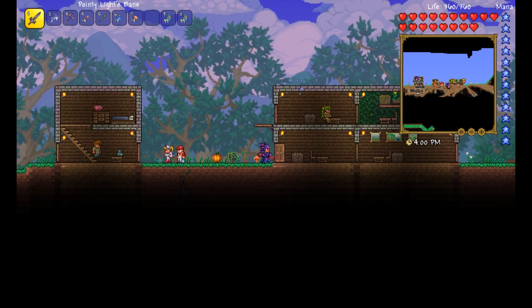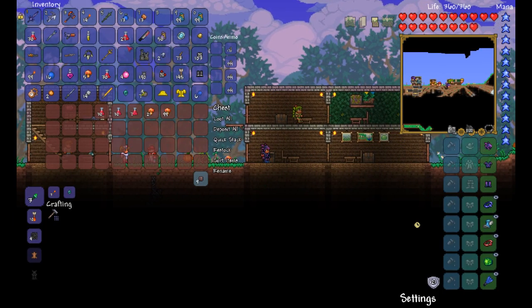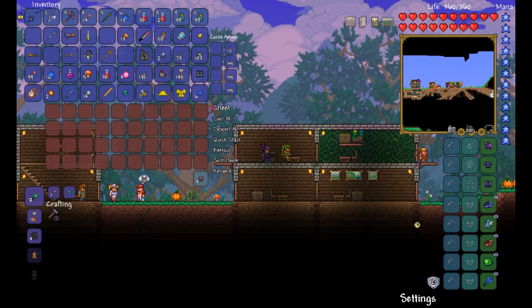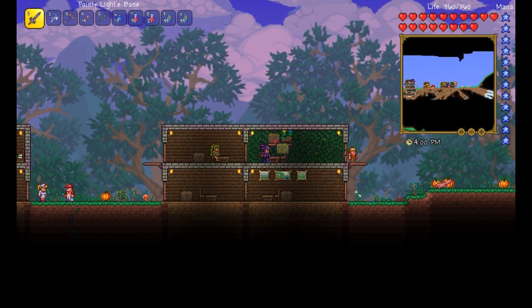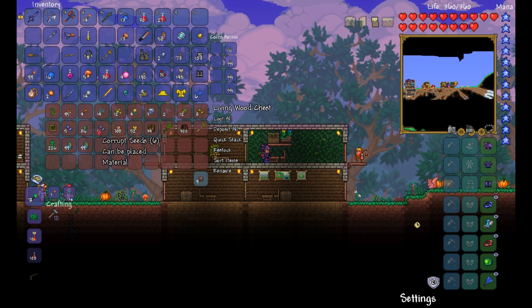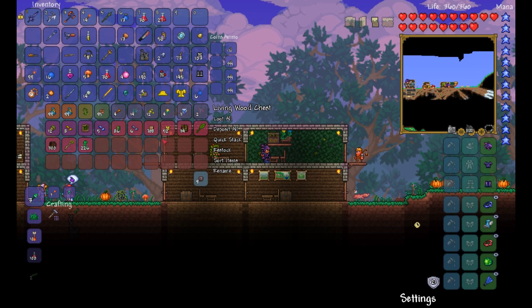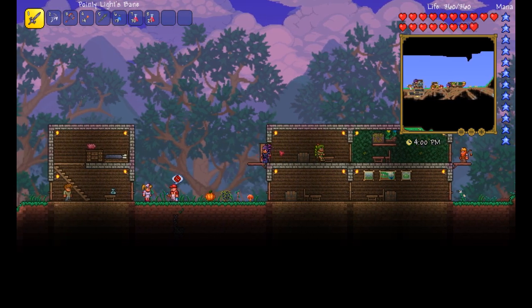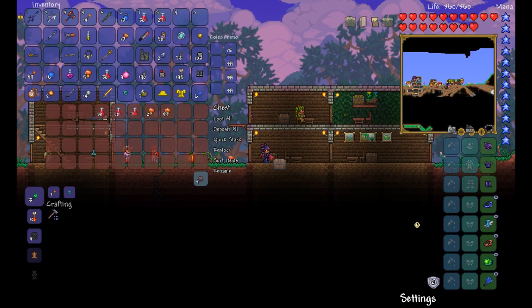Okay, let's grab some health potions. Oh no, we already have health potions. Alright. Let's put these in here with her. Alright, corrupt seeds, I definitely don't want those out. We might actually want to burn those, because those could destroy our world. Actually, I don't think we even need 30.